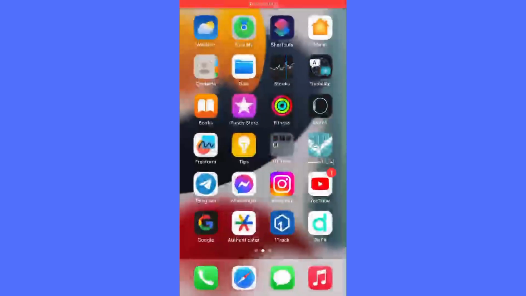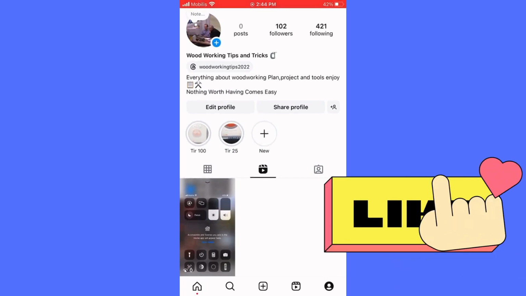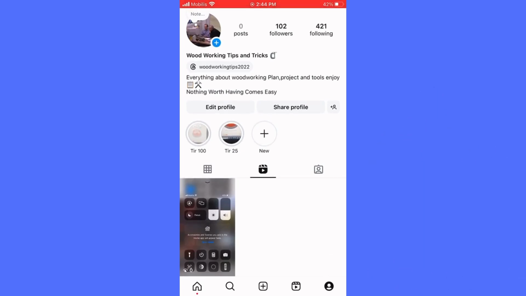Today I will show you some steps to remove collaboration reels from your profile grid. So the first step, guys, open your Instagram app on your mobile device. After that, go to the top profile picture and click the top right corner and access your profile, as you can see here, and go to the reels section.